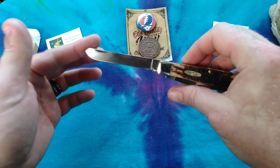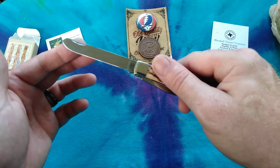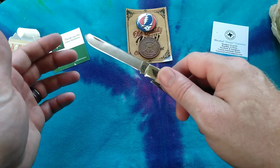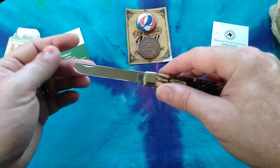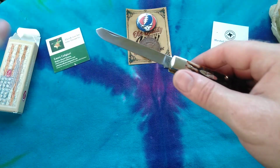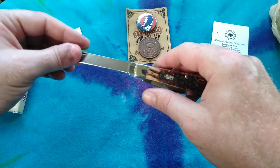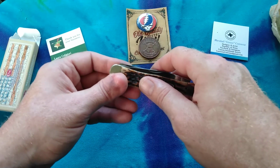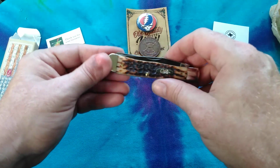And I've always been a huge fan of Case's spey blade. It's just a nice utility blade. Worst comes to worst, I've been known to spread peanut butter with a spey blade on a Case knife. I haven't had any issues just carrying this as my only knife. Unless it comes down to I need a screwdriver or a pair of pliers or something, I've never had any issues where I've been carrying a Case Trapper and I go to use my knife and I think to myself, dang, I wish I had another knife. This guy does the job. If you keep it sharp, keep it clean, it does the job. It's not going to let you down.